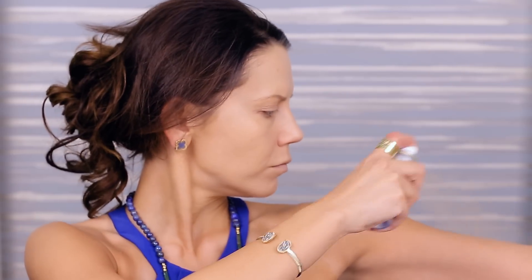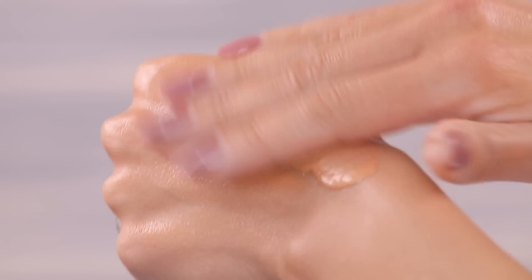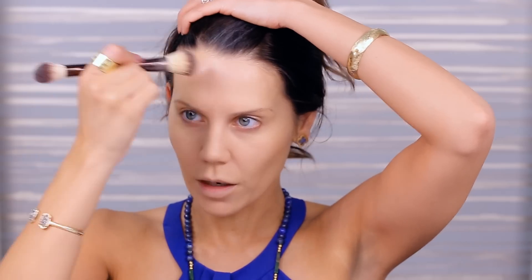The bronzer they say you can use on the body too, which I'm totally into. So we're just going to check out the color on my arm. Oh yes — vacation! You guys have no idea how good this is. For best results you probably want to do that in the bathroom, but naked, so you don't get it everywhere. I just look like I came back from vacation in such a nice natural way. I'm going to spray the brush and do my bronzer like I saw a demo online. Do you see how this is working? It blends out to perfection. I feel like my skin looks incredible right now.